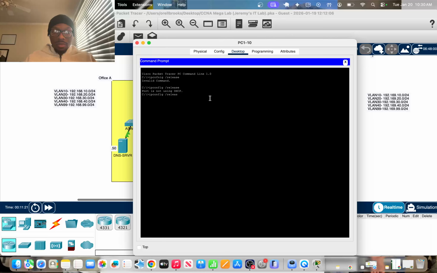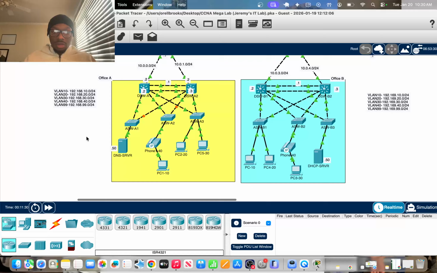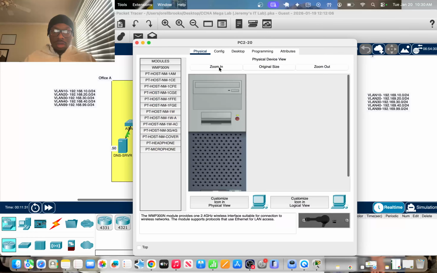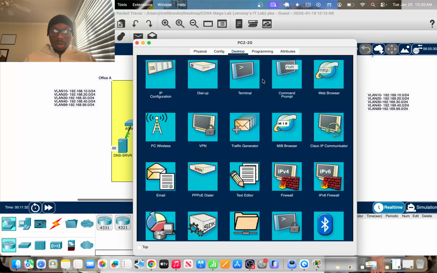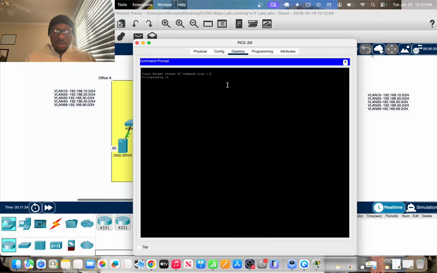Okay. Config slash renew. Perfect. Everything is looking exactly how it needs to.